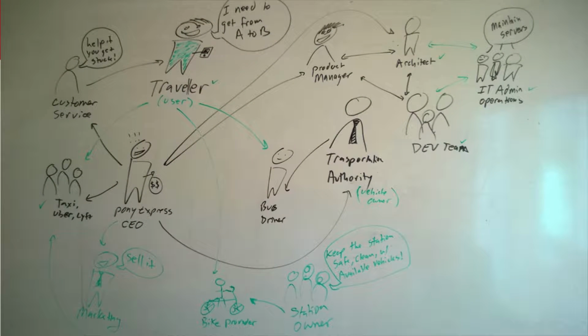So our little startup has, of course, a CEO. If you look at the stakeholders that are involved in this, we have a product owner and an architect and a development team on the right-hand side of the slide. Then there are a lot of other people that have to get involved here, right? You have the transport authorities that operate bus services or train services or whatever. But also secondary people like bus drivers, because they all have to check this single ticket, right? They have to have a way to verify your identity. And of course, a very central person, the traveler, you, experiencing this.